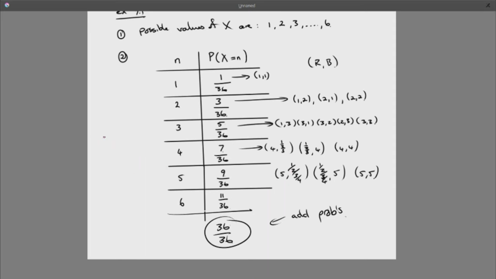So we are going to call this whole thing, this table, the probability distribution of x. X is really capturing the experiment information. And when I've listed all its probabilities associated with all its possible values, it shows how the 36 over 36 is distributed over the possible outcomes. Probability distribution.